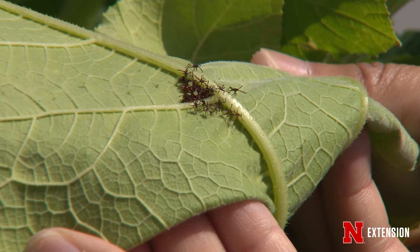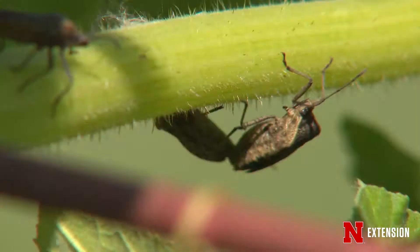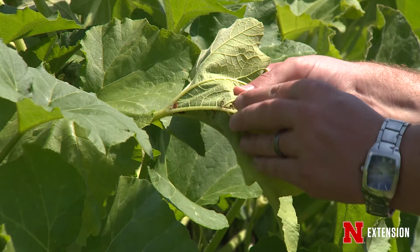So what can we do to manage this? This is a really tough pest to manage. Because of their feeding strategy, it's tough to get insecticides into them sometimes, and they're actually pretty quick and will scatter when you approach the garden. Sometimes the best strategy is hidden in the name — squash bug. Just go out and squash the bug. Either the adults, or scout for the eggs between those veins on the leaf or on the stem and destroy them with your thumb or forefinger, and that way you'll see fewer of them in your garden.